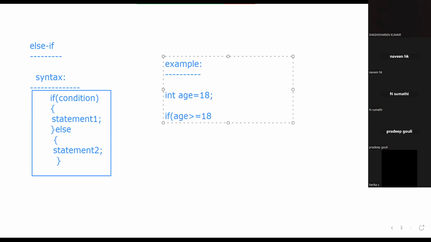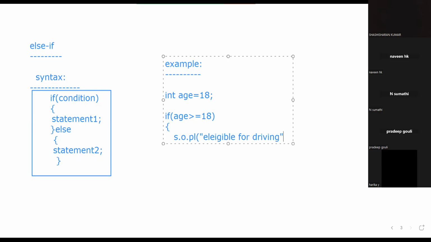Okay, let me write one example. What example can we take? Let me take the same driving example. I'll write int age is equals to 18. Then if age is greater than or equal to 18, print System.out.println eligible for driving.